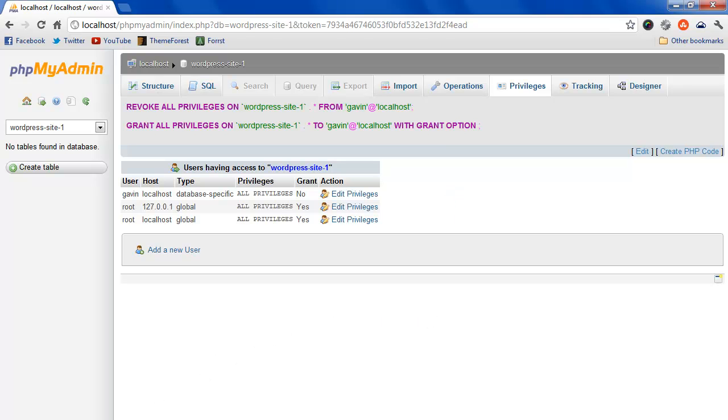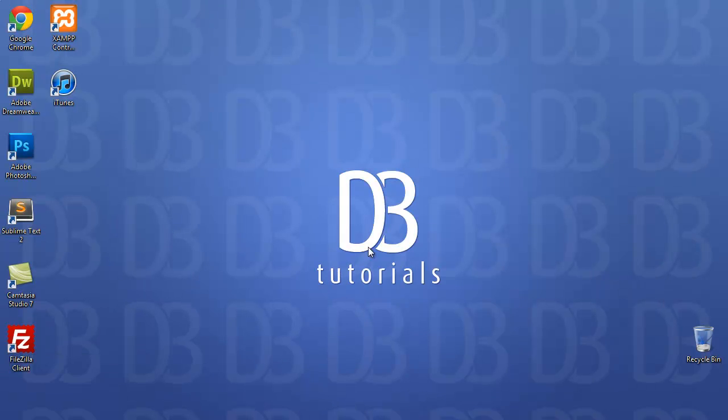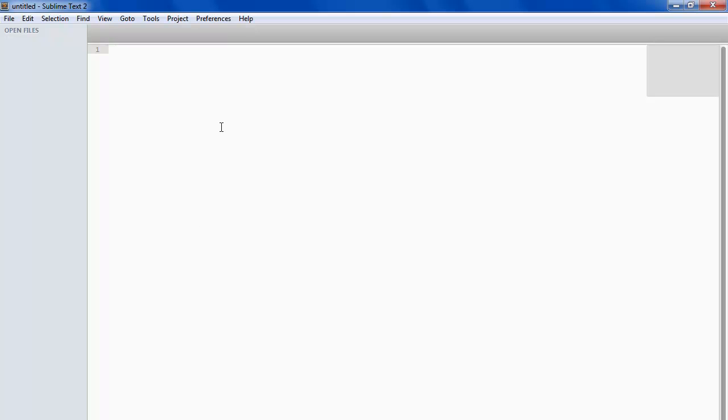And now what we've got to do is open a text editor. The text editor I use is called Sublime Text 2. It is a paid text editor. It is by far the best one I've ever used. You can use whatever you want. You can use Notepad++, TextMate, Dreamweaver, whatever you feel comfortable with. This is just the one I'm going to use for my videos. I find it the easiest to use and the nicest looking. So that's what I'm going to do.